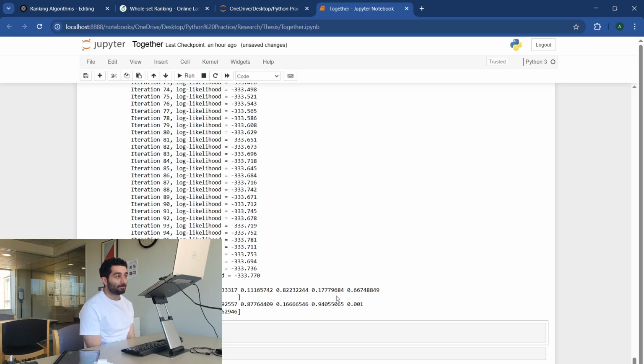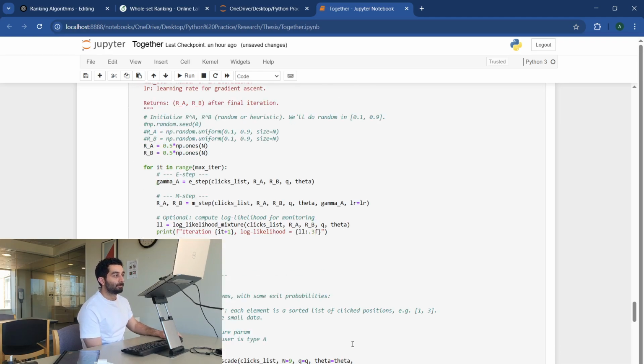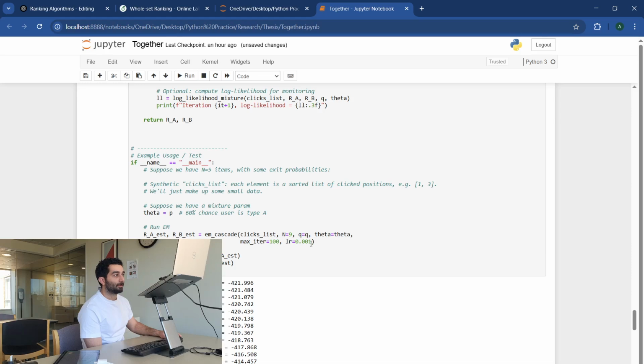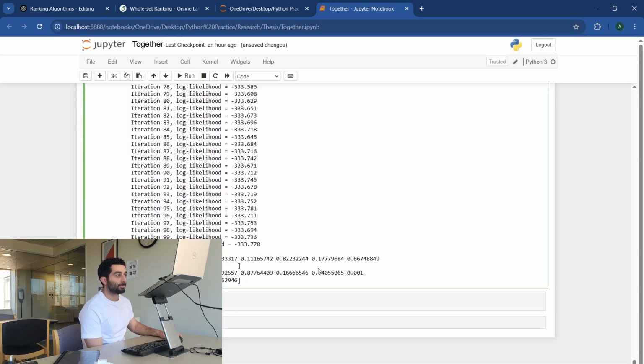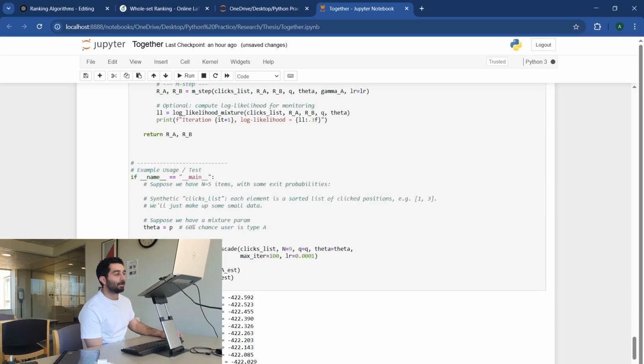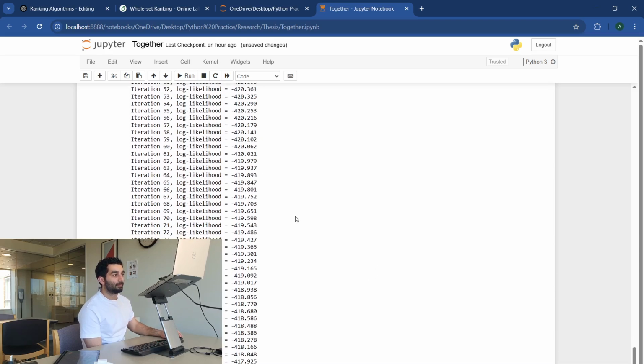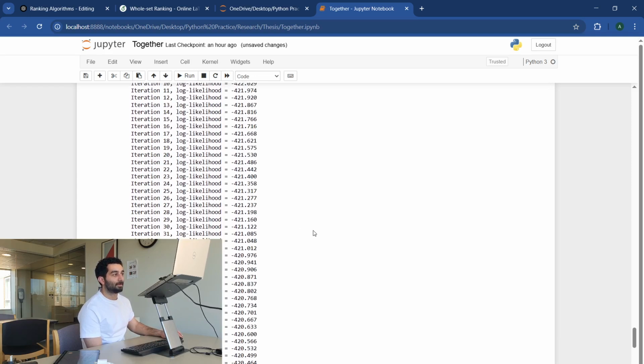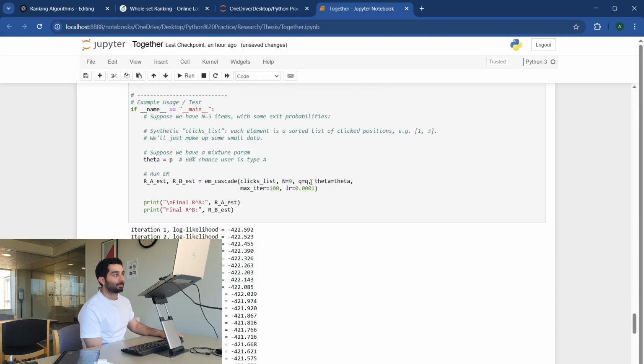Then it is 2, 3. Then we have 5. Those are low numbers, but 8 and 9. That's better. What if I make it like one more? And then how is the change? Improvement over iteration is terrible. One more. Oh, I see, I see. Okay, makes sense. So I rather.